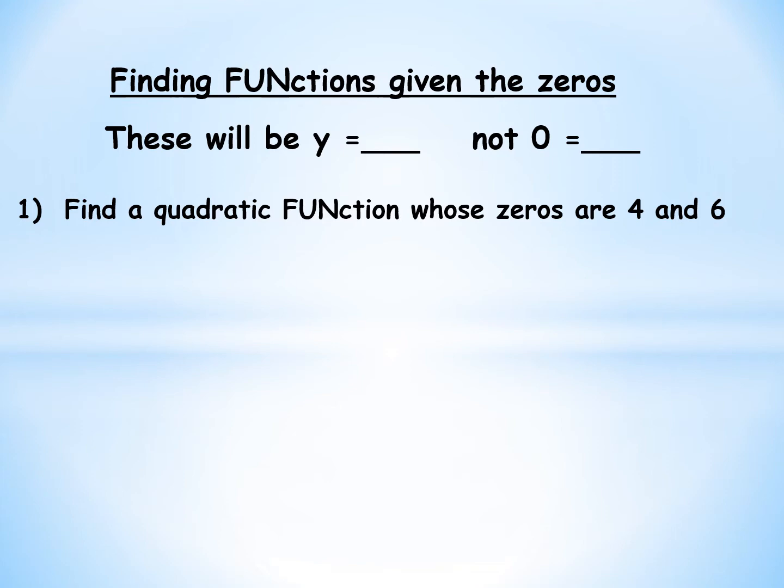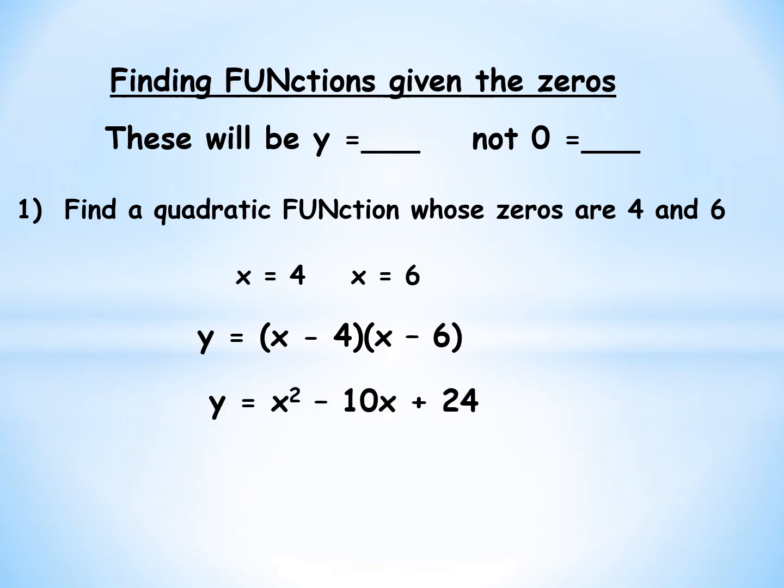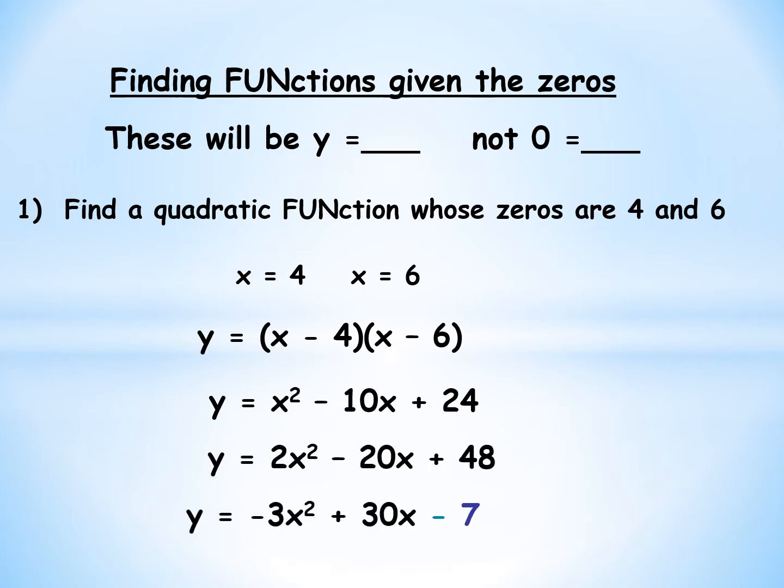Find a quadratic function whose zeros are 4 and 6. Once again, we'd start by saying x equals 4, x equals 6, and then we'd go ahead and subtract those and make an equation. Before we would say 0 equals, and all of those coefficients had to be relatively prime. But now we're going to say y equals, and if we had done it before, we would have had this particular equation, x squared minus 10x plus 24. But it could have actually been any of these equations because we were assuming that the a value was 1. That's what it means when it says they are relatively prime, that the a value is 1.